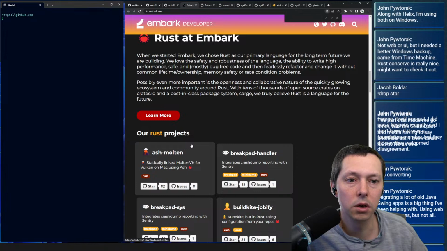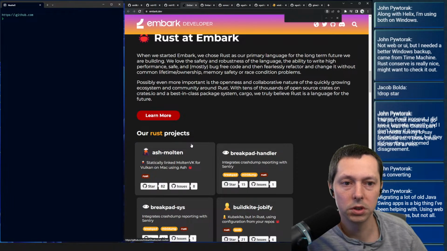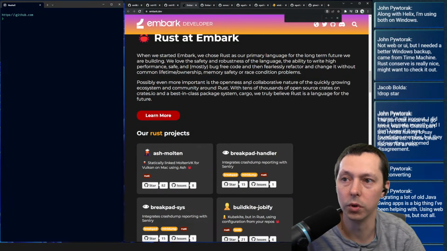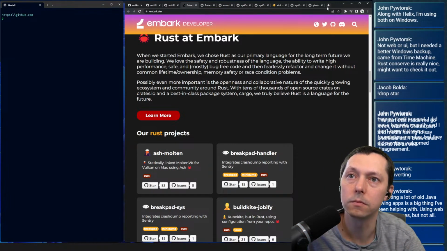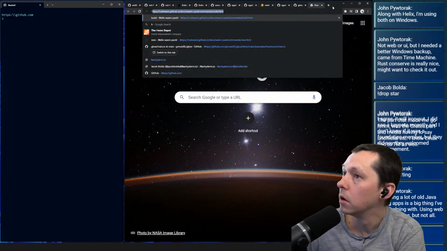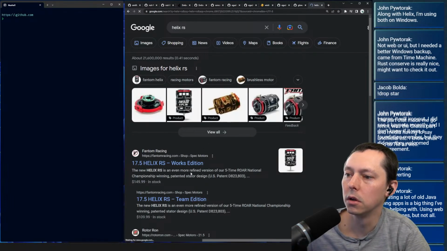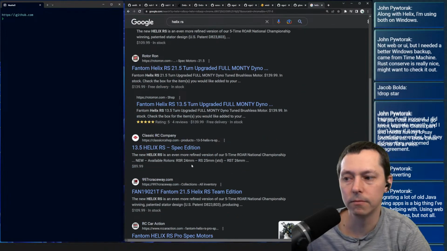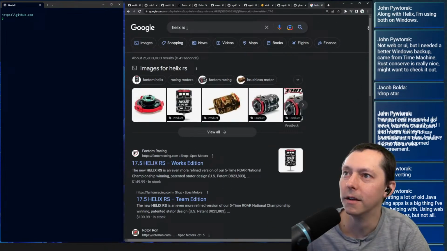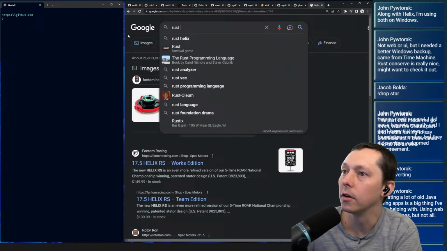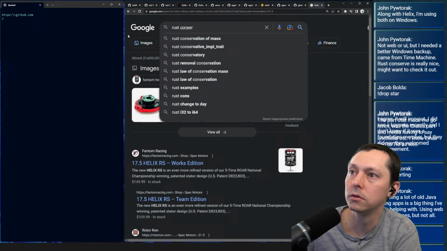So you're using Time Machine for your backups, and you're using Rust Conserve and Helix on Windows. Helix RS. That was not what I was hoping for. Rust Conserve.